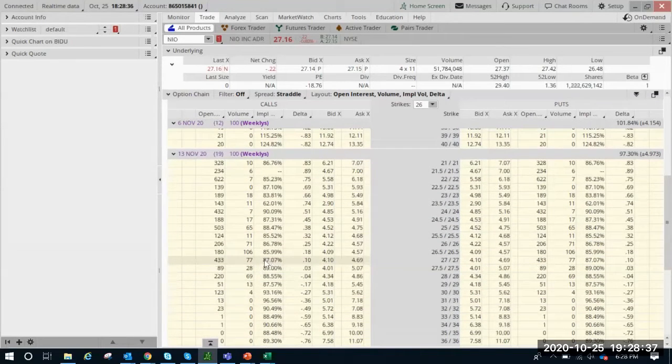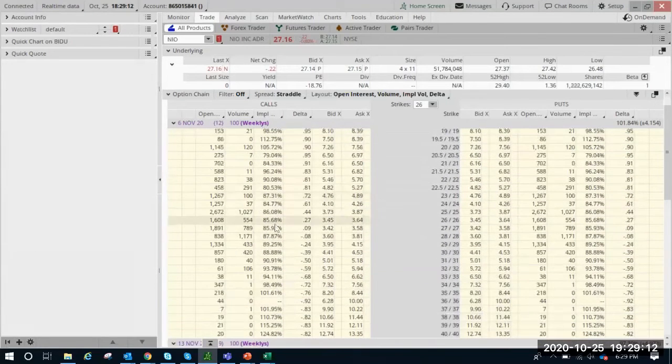I was hoping this would be more than 120%, and eventually it will happen. They will keep raising this volatility, because this will not lose its value. Why? Because people know that it's going to be an earnings play. Up till before the earnings, it will hold its value, because remember, one day before the earnings, it still can move plus minus $4. That opens up a huge discussion of calendar spreads, which I don't want to go into right now, but next week, hopefully. So that 87% implied volatility versus that 86% is actually a good play here.